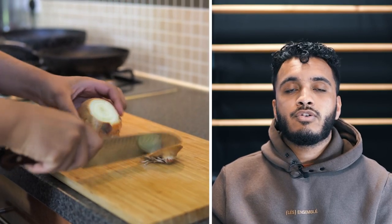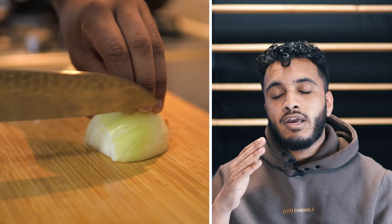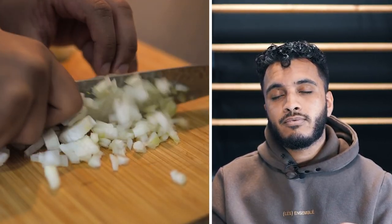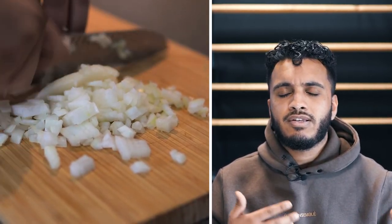What I'm going to do is finely chop an onion to start with. All I'm going to do is take the top off, half it, peeling it and making cuts all the way down to the root, making a few horizontal cuts and chopping it nice and fine. It doesn't have to be perfect — it's going to get blended up anyway, but the finer you get it, the easier it is to cook.